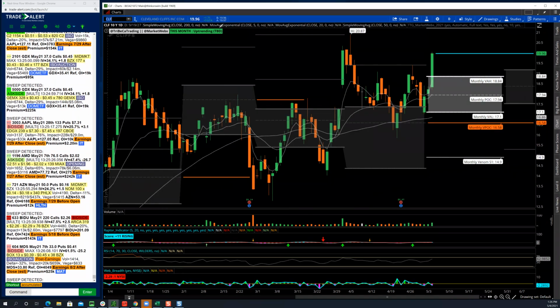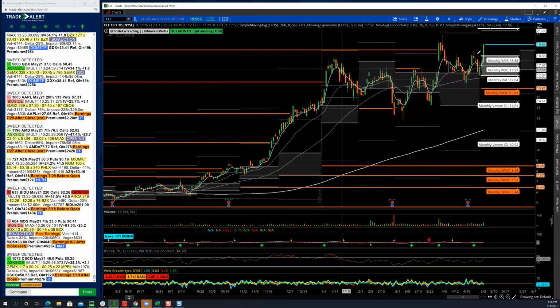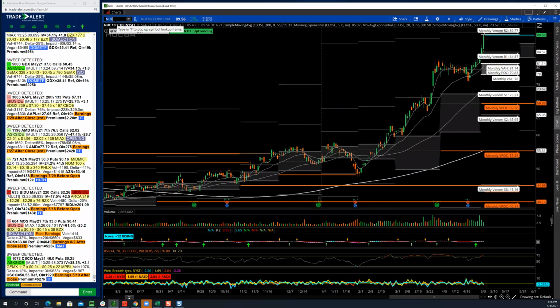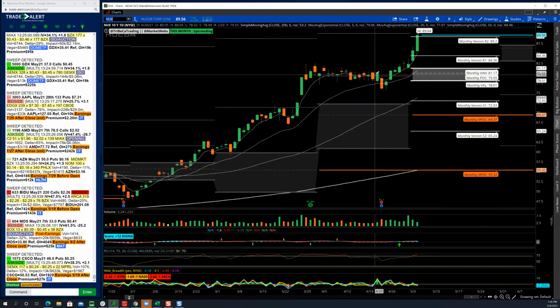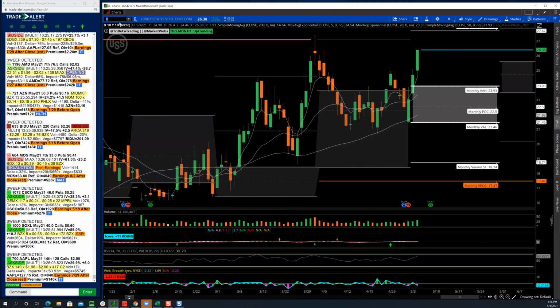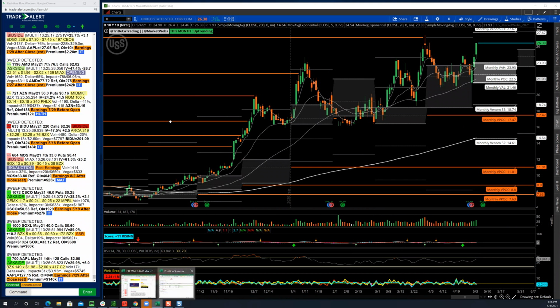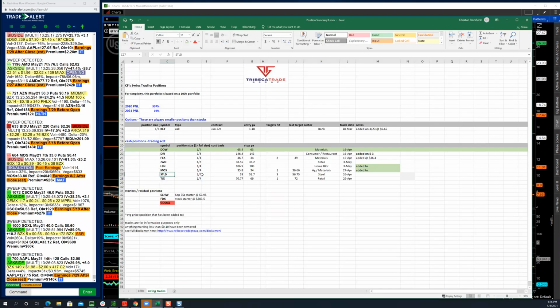I mentioned in the room that I like Cliffs. Why do I like Cliffs? Because it just looks like the move may be starting. Nucor, you can kind of see Nucor is absolutely on fire. Shame on me for not putting this one on. US Steel got an upgrade today too, along with Cliffs. So they both have momentum along with the overall group. At this point, I just hit my fourth target in this one.